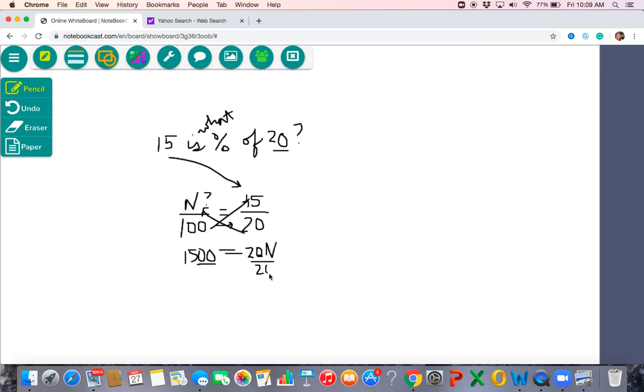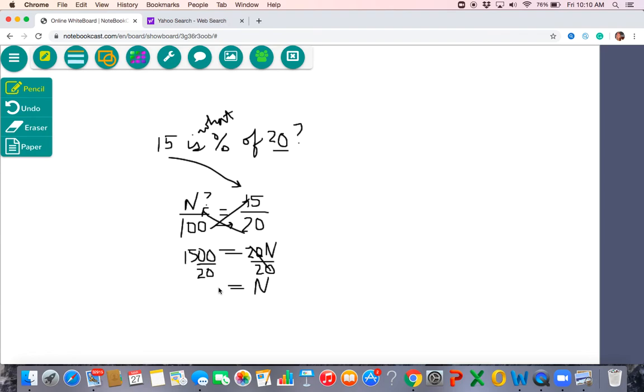And I'm going to divide both sides by 20 because I'm going to undo the 20 from the n. They're holding hands, 20 times n. So I need to unfortunately make them stop holding hands. Multiplication made them hold hands, division's going to get them away from each other. So I'm going to get n on this side, and I've got to divide this side by 20 because it's at balance. This equals this. Anything I do to this side, I got to do to that side, because they're balanced.